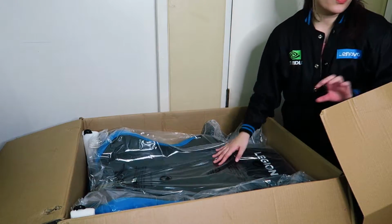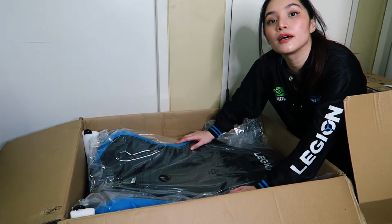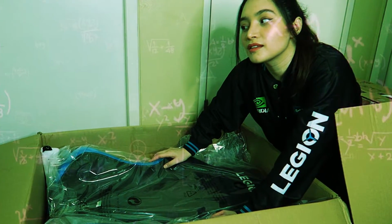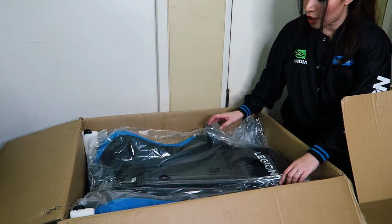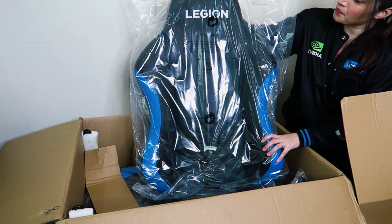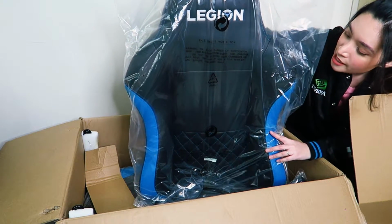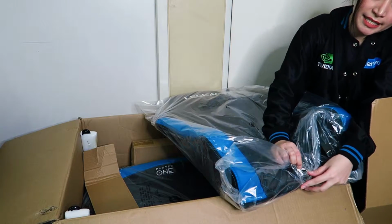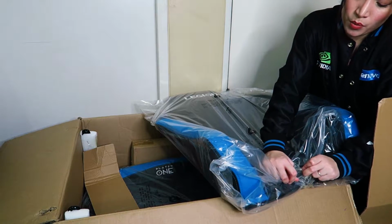So now that we've got the cardboard removed, this part right here is, what do you call it? The back part. Basically the thing that you lean on the chair. The Legion colors, black and blue. And we've got the Legion logo here at the headrest area. I also have my AC off right now and I'm wearing a jacket because, you know, we want to represent.